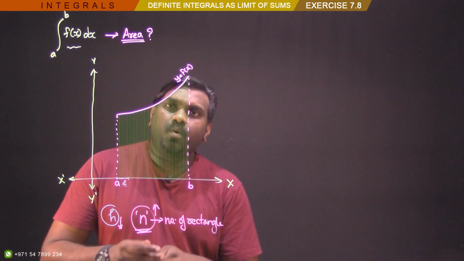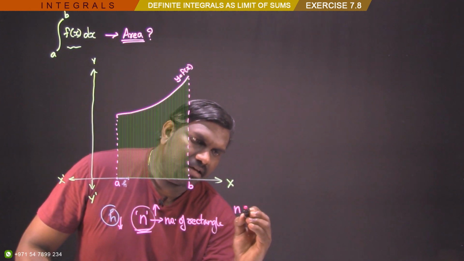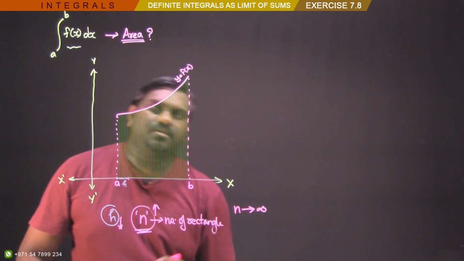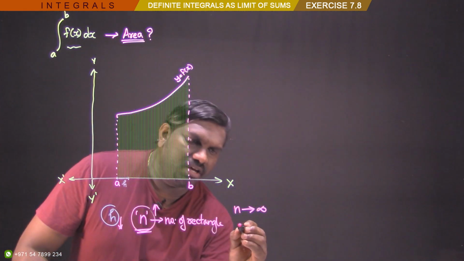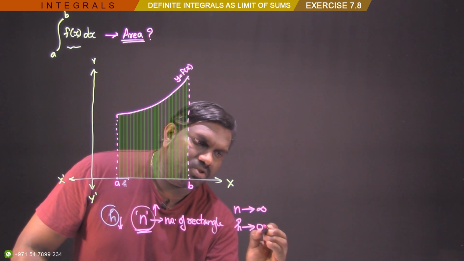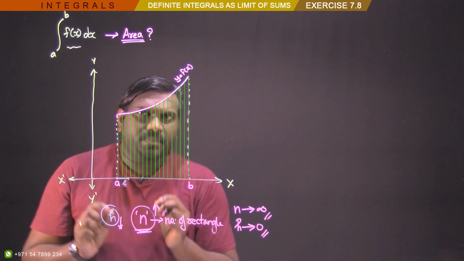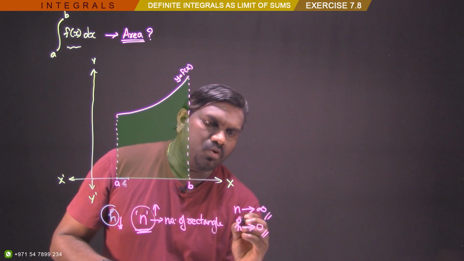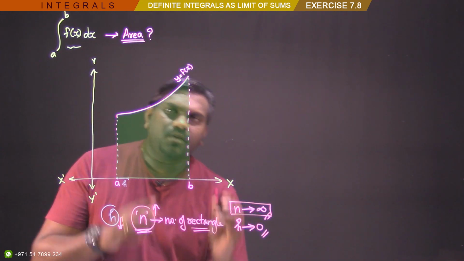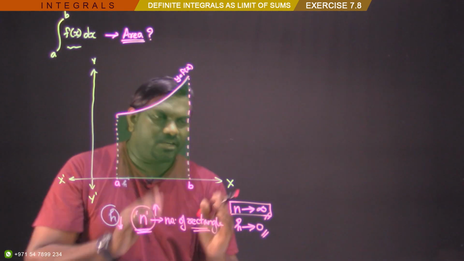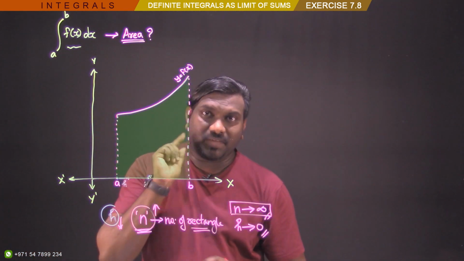So that means in this process of finding the area, I will make n tend towards infinity. I will take the number of rectangles to infinity. At that time, what happens to h? At that time h will be tending to 0. Looking at it, the rectangles come very close together in a very minute way, and h will become 0 when n approaches infinity. That means the number of rectangles will keep on popping inside, and you will see that h will be coming to 0. Fine, keep that in your mind.